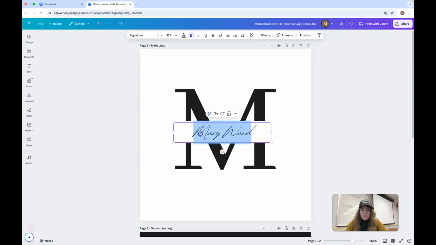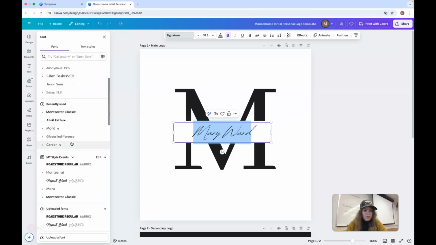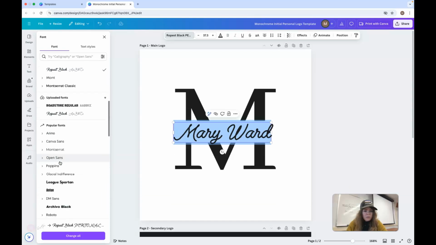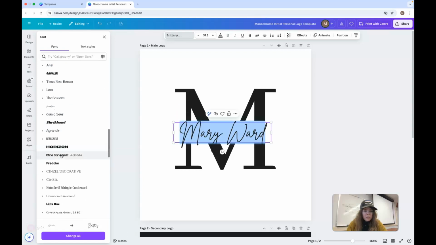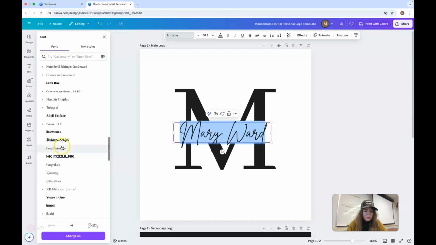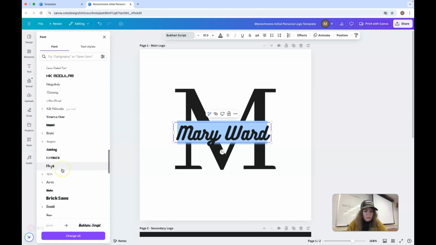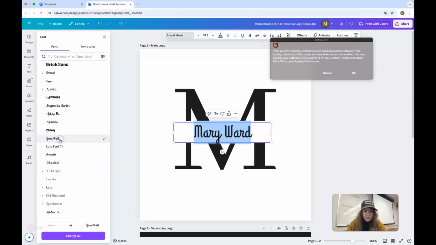I might actually find a different script font, so you can double click on this or triple click to get it all selected. This is a signature font, but we could scroll down and see if there's a thicker font that isn't too corny. That might work better for this. We still want a legible font, something that's readable. That one's thick, but I don't really love it. Apricots might be a little too playful.